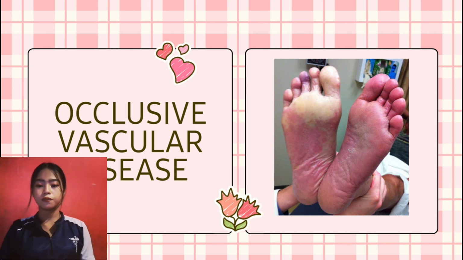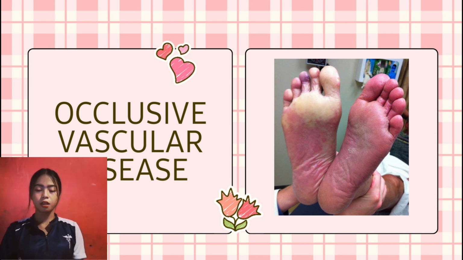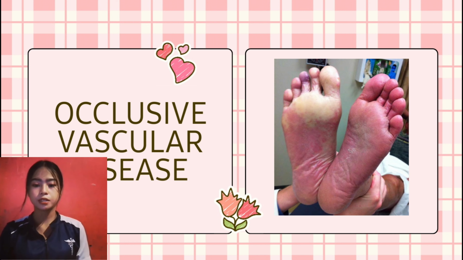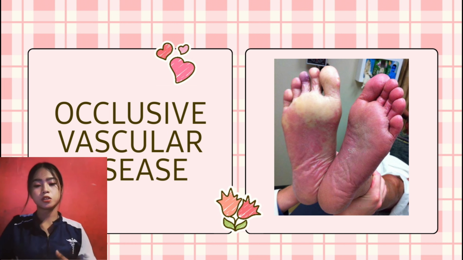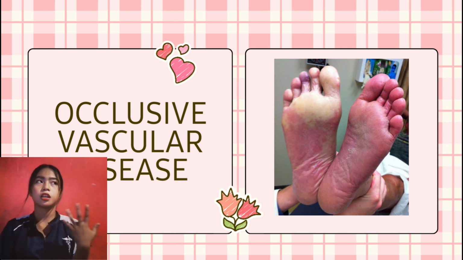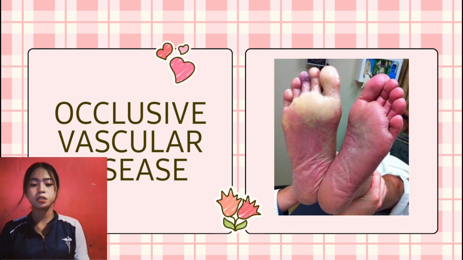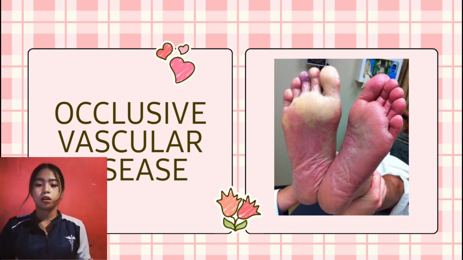Next is the occlusive vascular disease, or the arteriosclerotic disease of the vessels, usually of the peripheral vessels, caused by thickening, hardening, and loss of elasticity in the walls of our arteries. This condition is mostly in the legs, but it can occur in our arms, and sometimes in our brain too. In managing it, you must take vitamins B, K, C, and E.